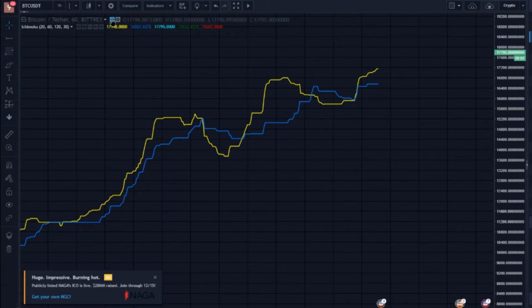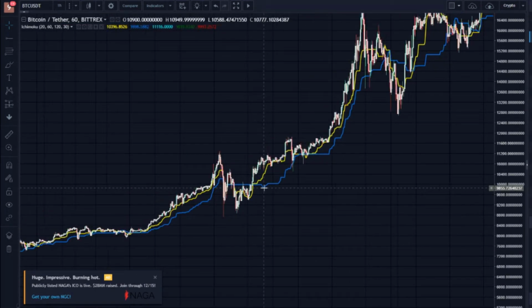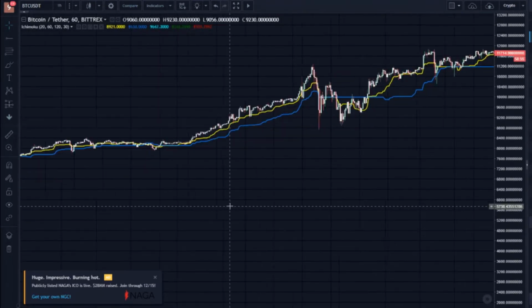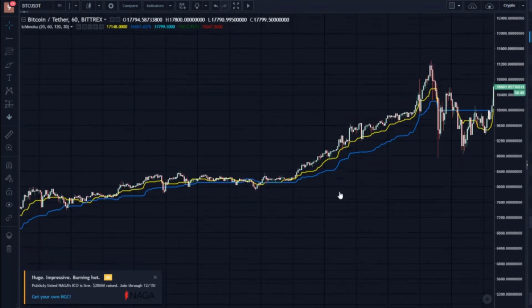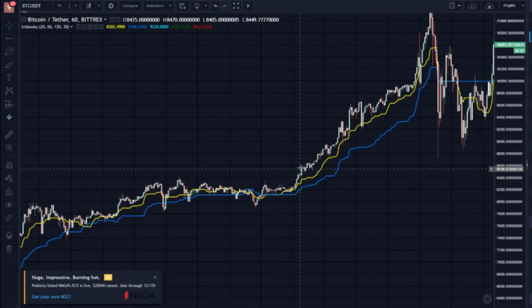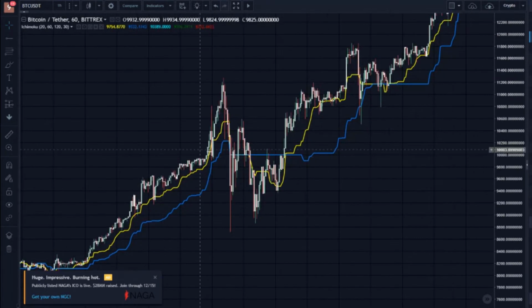So I'm going to put the sticks back on here to illustrate that idea. You see as the price flattens out here, the TS also flattens out. And then we finally do get some kind of a break. And as the price moves away from the TS, it does come back and touch and continues on its way up.